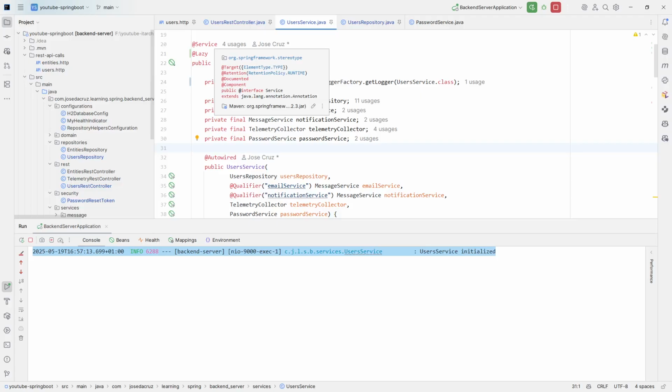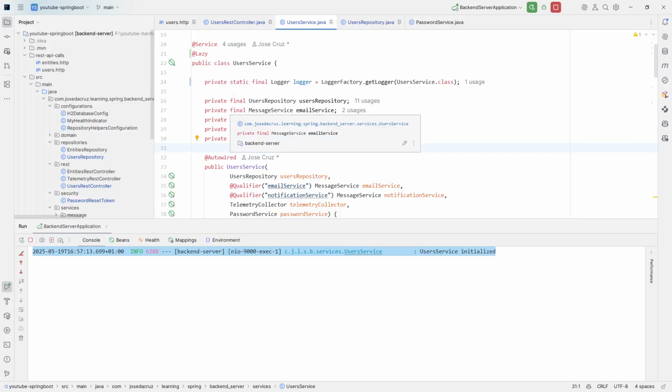Because out of the box, people read and say, okay, just put lazy and it's lazy. No, it depends on the scope. The behavior in Spring Boot is one of the most important things that you have to understand. But for you to understand the behavior, you have to understand the scopes. And the scopes can have implications in a lot of things. One of them is, for instance, the lazy. So this is what I want to show you about lazy.